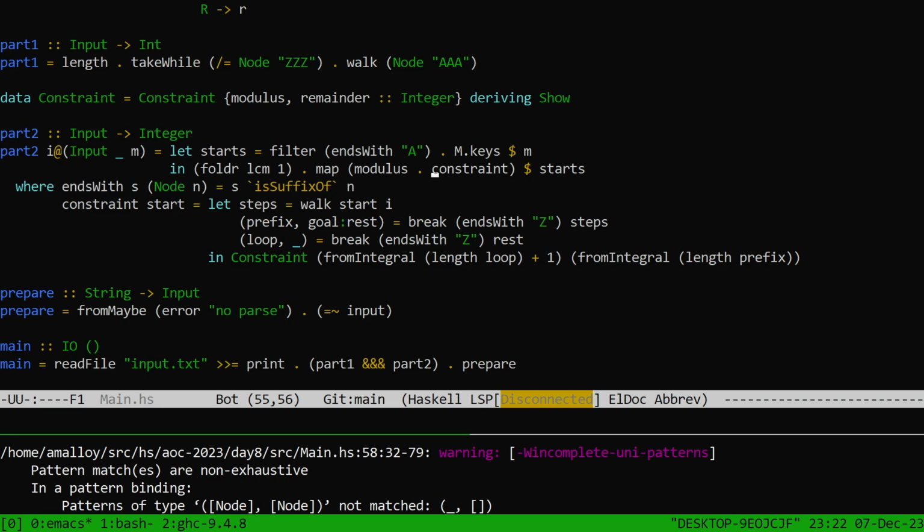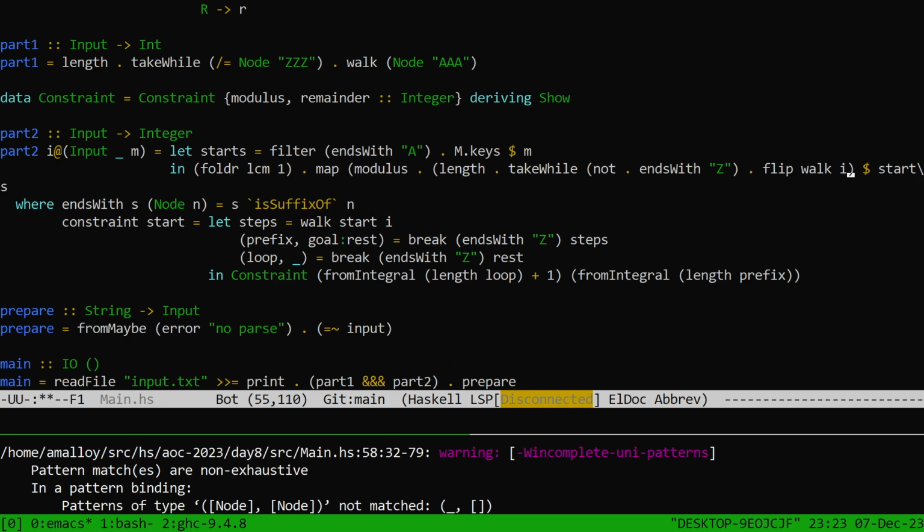For each of these, I want to solve length, walk, no. Take while not ends with Z of walk I. No. Flip walk I. Where's ends with?